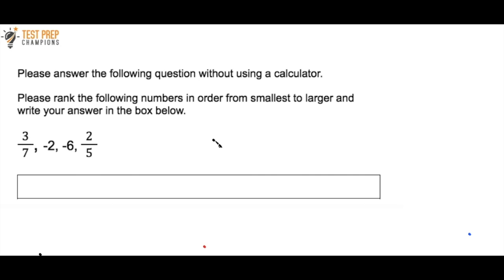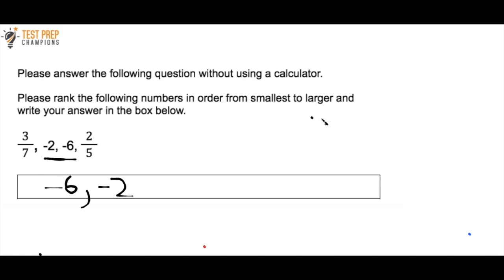So when I look at this question here, the first thing that I see is that we've got -2 and -6. So which one's bigger, -6 or -2? Well, it's actually -2 is bigger and -6 is smaller. So to rank these from smallest to largest, I'd put -6 as the smallest, and then -2 is the second smallest. And it's easy to look at something like this and think, well, 6 is a bigger number than 2, so therefore -6 must be bigger than -2. But that's actually not correct. It's -6 is smaller than -2.